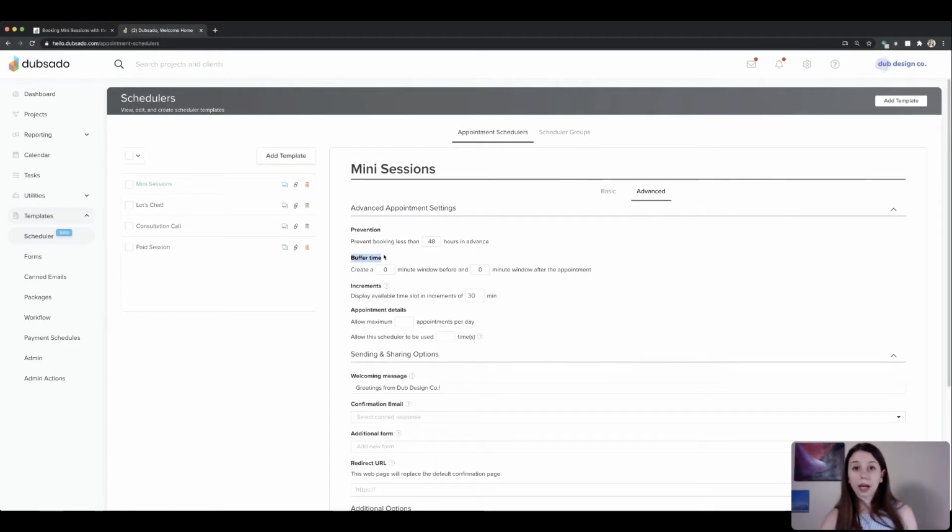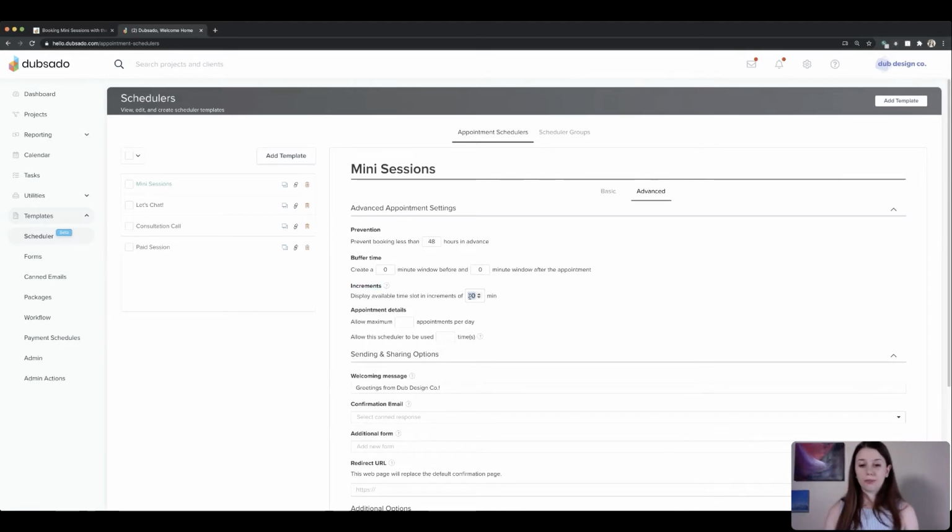You can also do a buffer time if you want. So right now we have a 15-minute appointment duration. So the appointments will be 15 minutes long. So you can decide sort of between buffer time and increments here. I think because these are appointments that are just going back to back, you're expecting them to fill up, I would probably go with just choosing the increments. That makes sense. So if you want to have sort of like 10 minutes between each appointment to kind of reset up with the next group, we could maybe say, let's make it 5 minutes.